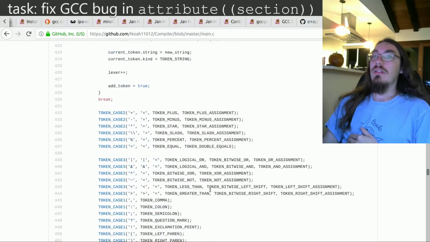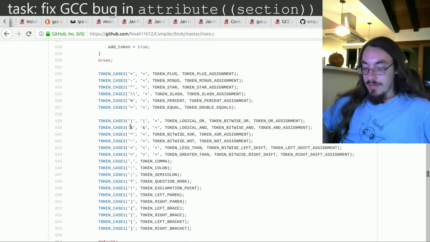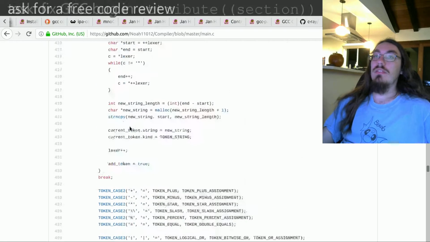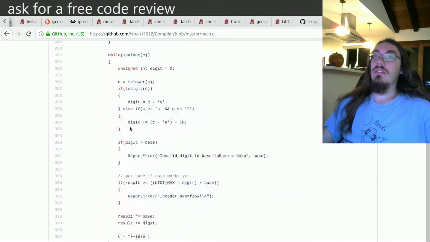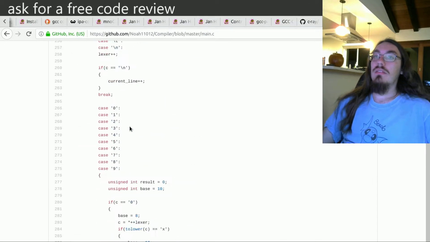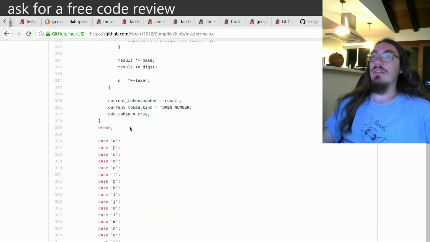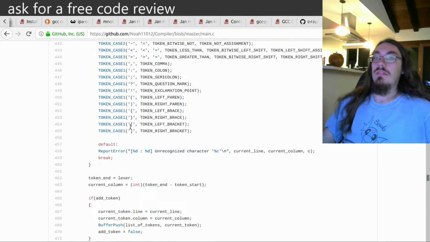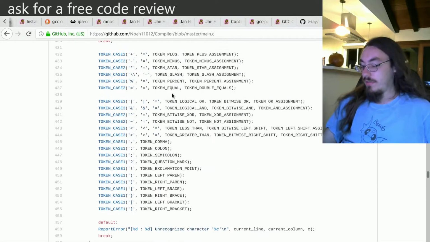Do you have star? You do have star. Do you handle single quote? Like character literals? Doesn't look like it. You're not handling character literals.